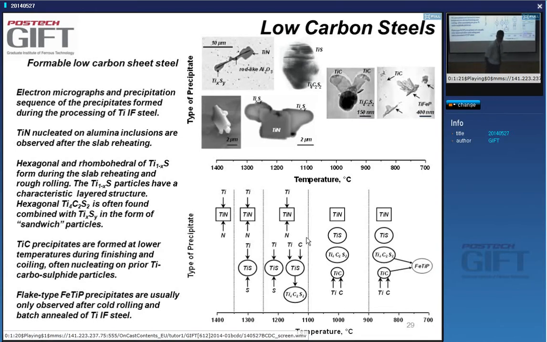It's only at lower temperatures, and in particular in the ferrite phase, that you really start to form titanium carbide. I also mentioned the fact that in standard titanium IF steels, you always add a considerable amount of excess titanium. That gives rise to surface defects, oxides related to this titanium excess. And so when you galvanize the material, galvanized materials have these surface defects.